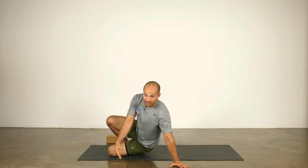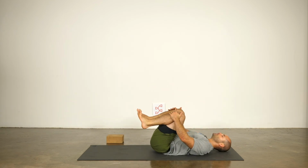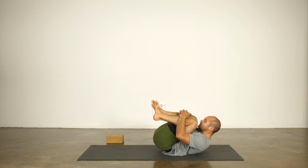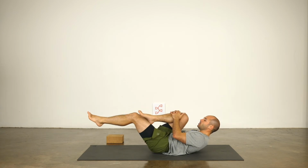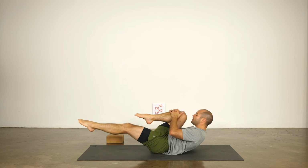Roll it back down onto your back, please. Okay. We'll take the knees in towards the chest and then hug the nose in towards the knees, please. So just counterbalancing any back bending that might have happened in those jumps we just did. Rolling it side to side if you'd like. And then from here, take the hands on the right shin, extend the left leg long. Hug the knee to the nose, and then switch.